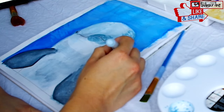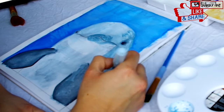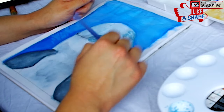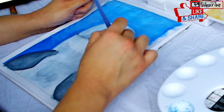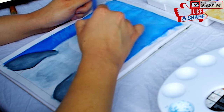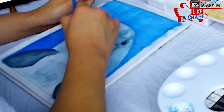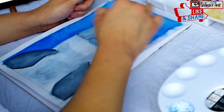For this one, being a painting of a dolphin in the water, I'm mostly going to use blues and blacks, so I'm not going to have to mix a lot of colors. If you were out and about painting a farm with lots of trees, fruit trees, flowers or animals, that little palette might not have been sufficient. You might have needed more space. But it is a small kit. I get what they were going for.